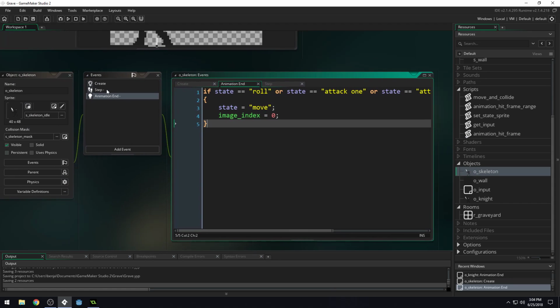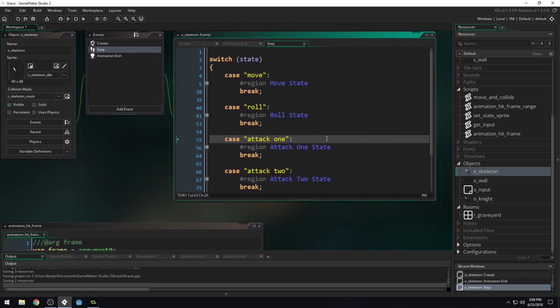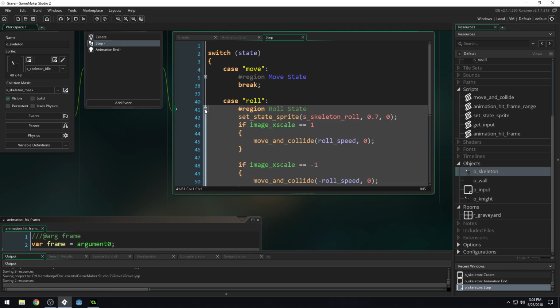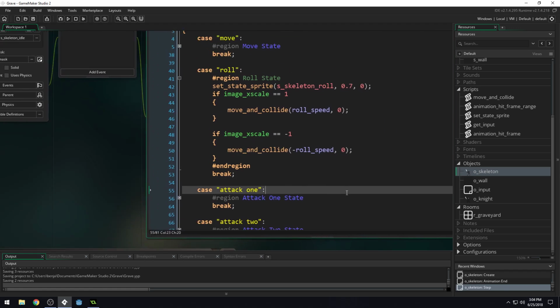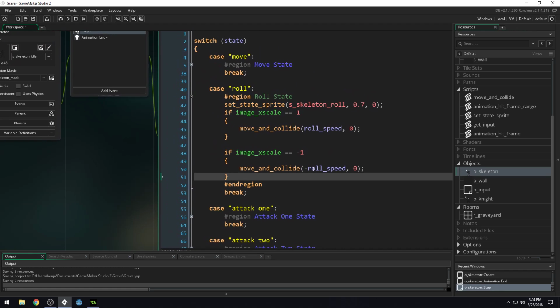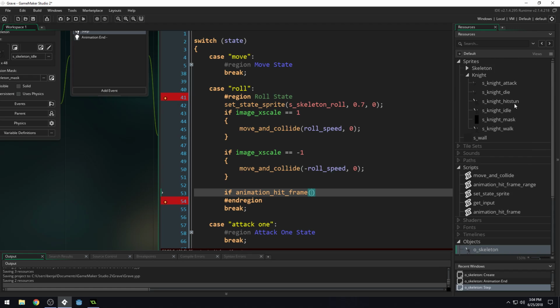Let's do it with our roll. We'll add an if statement here. We'll say if animation hit frame, and we want the last frame of our roll.